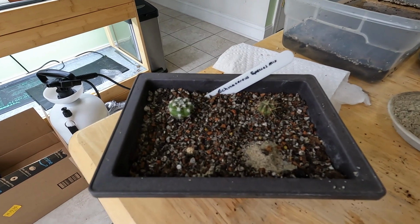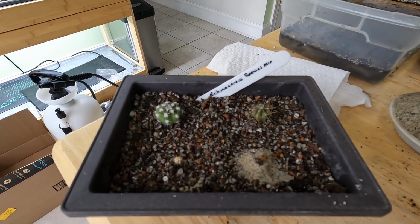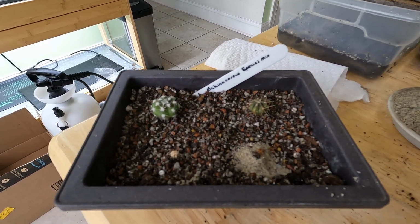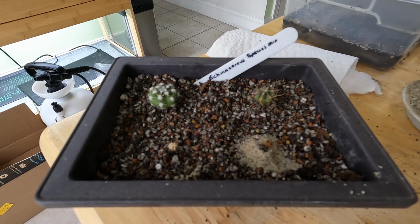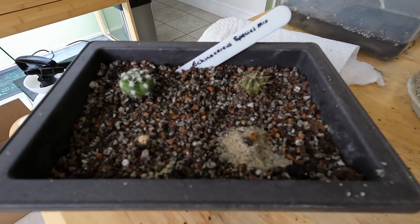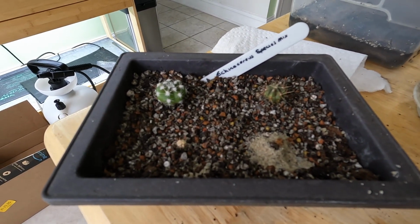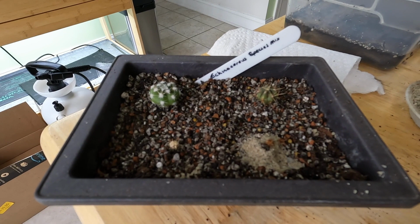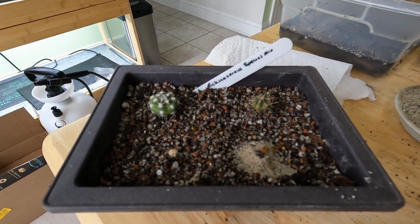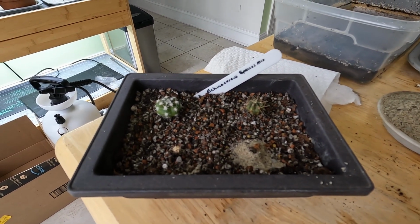All right, well, it turns out that at least 3 of those Echinocereus species mix were dead cactus. But you have here 1, 2 really nice cactus and 2 that still are alive, and I'm giving them a chance. I did put sand around the one really just so I could see it. It is exactly the same color as that terracotta colored clay stuff. So it really just looked like a rock, and I wanted to make sure that I knew there was a cactus there. But anyway, there's my Echinocereus.